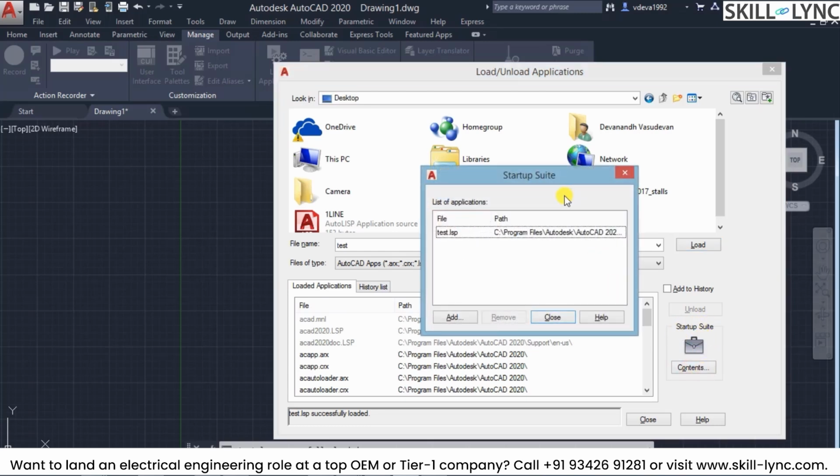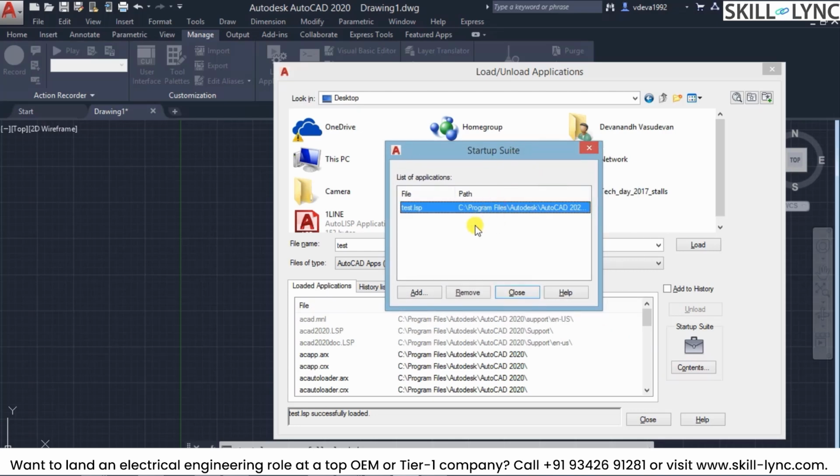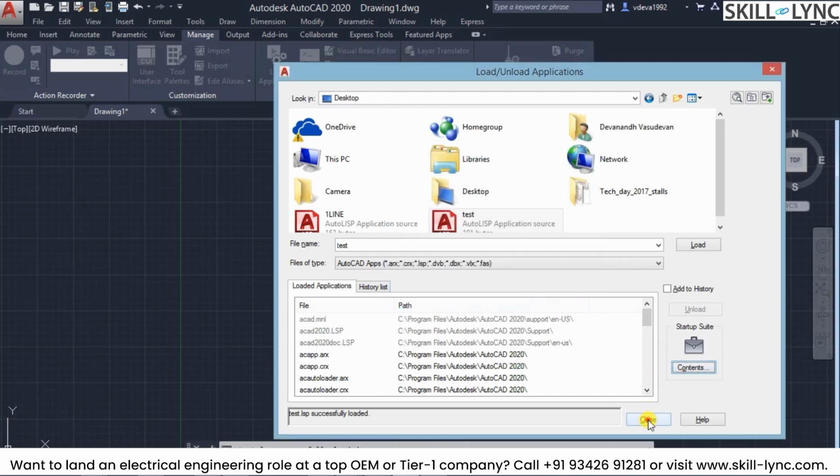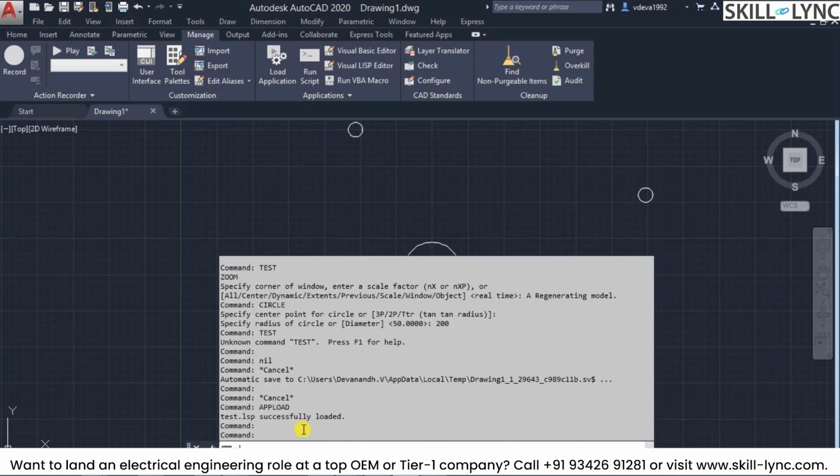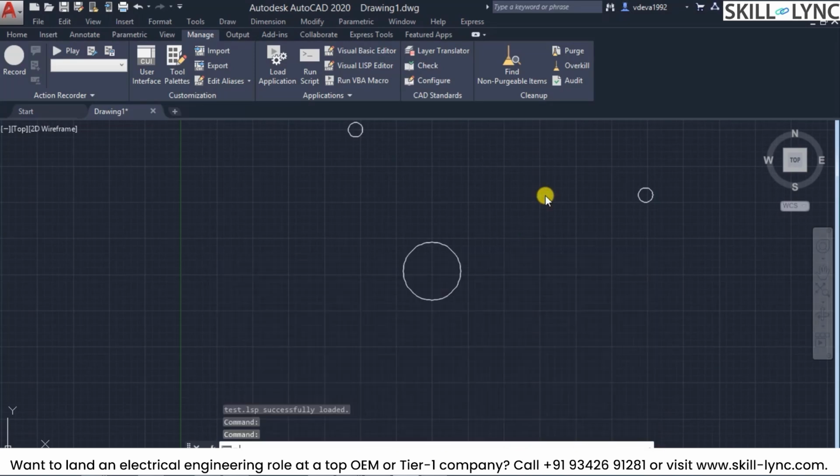So that means you can add all the Lisp routines that are of frequent use to you as part of this startup functionality, so that once you open AutoCAD, all the lists that are displayed here will get loaded automatically. So this is how you will call using this Lisp routine itself.